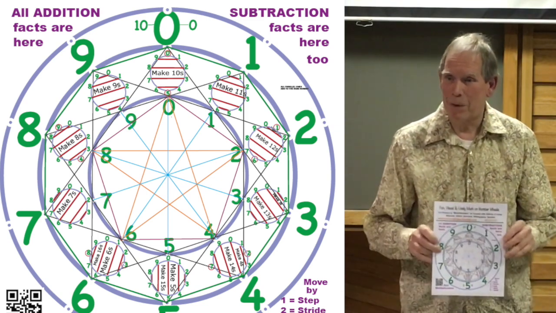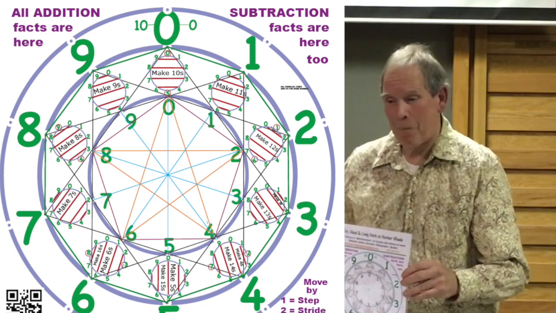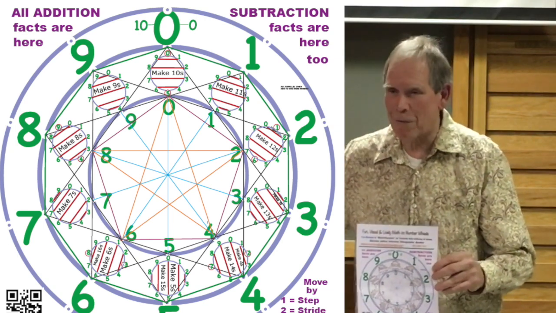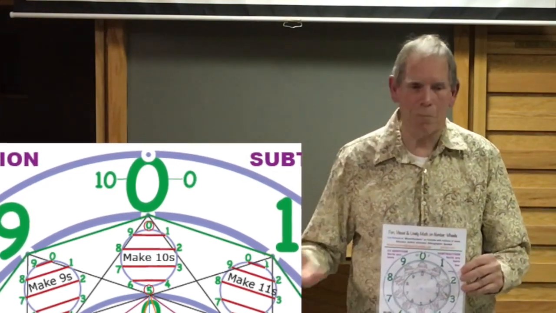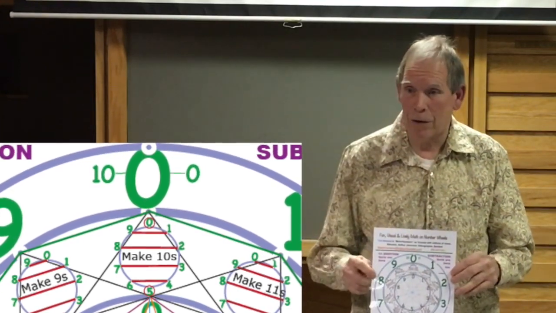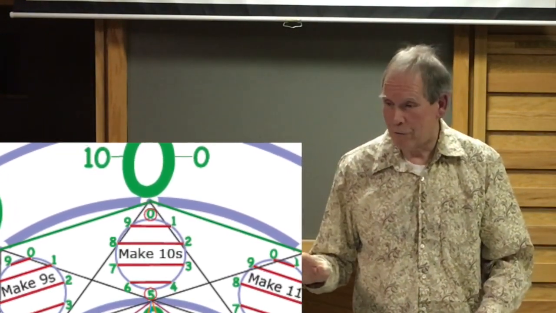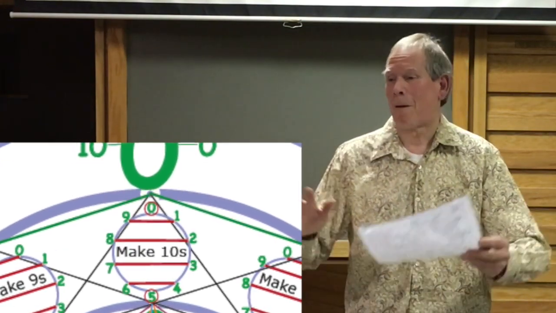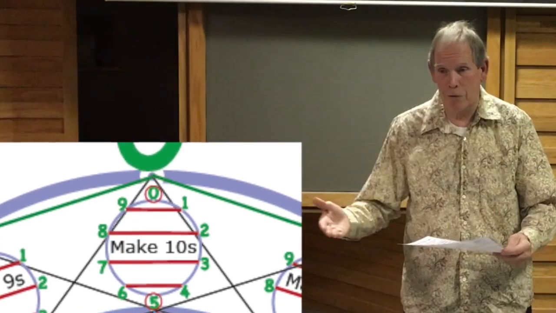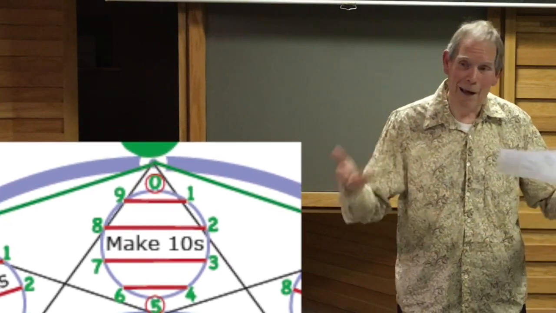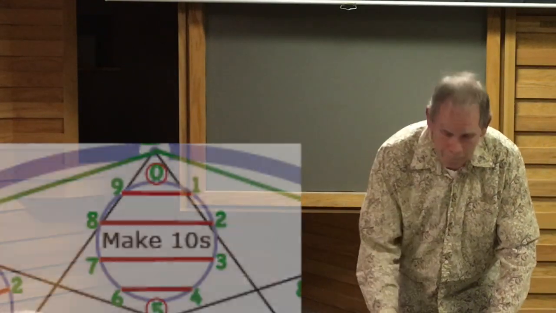And, it gets really complex, because all those patterns start showing up. Now, this is a really small version of a mat that I have put on the floor that kids literally run around, and they experience numbers. Because it's movement, if kids experience numbers by seeing it, by moving, by jumping, they really have a good time with it, and all this makes sense. Don't pay any attention to all that sort of stuff right now. And, all through this, you're going to start getting questions about this. I'm going to invite you all to the webinar I'm doing, so you can do all you want, and at the end of each webinar there will be a question and answer. So, after this talk today and after the webinar, I will answer questions if anybody wants to know anything on it. Now, how do you get past 10? It just goes to 10.